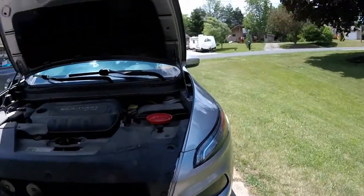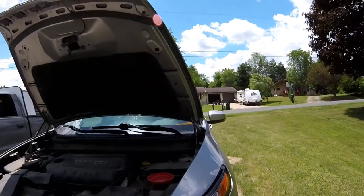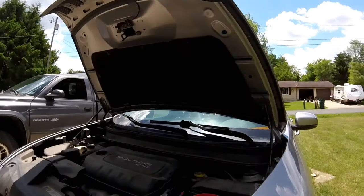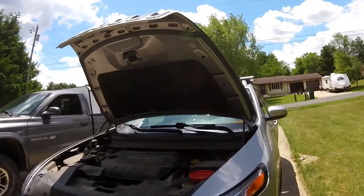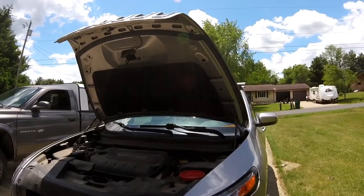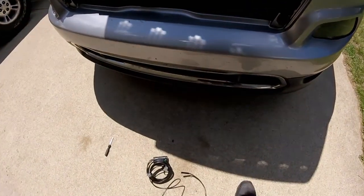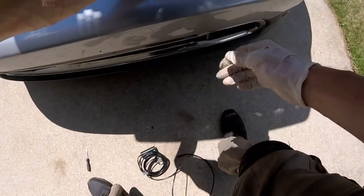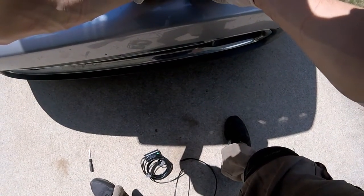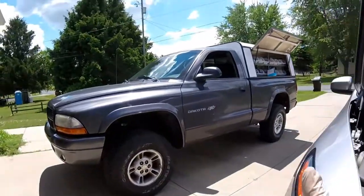But unfortunately, I got to take off this bumper to get access to that stupid wire harness. Yeah, it's not very fun to take off. So I'm going to go ahead and get started on it though, because I did find the break, and I assume that's what's going on. Although, I guess I should check continuity on here and just make sure that we're getting power and stuff to these wires. All right, so I'm gonna do that now.